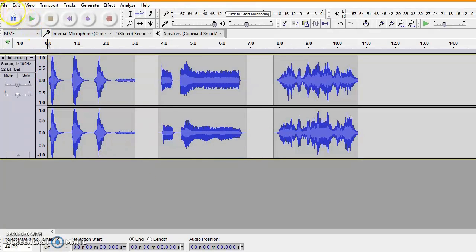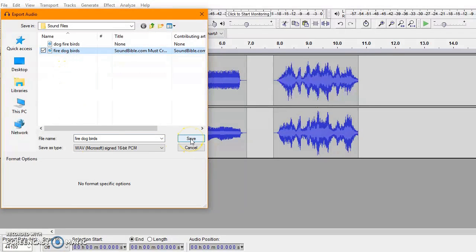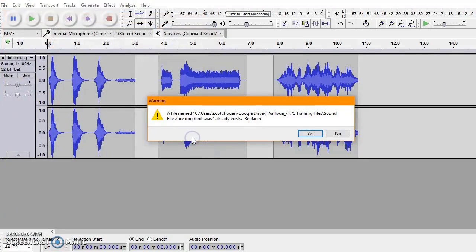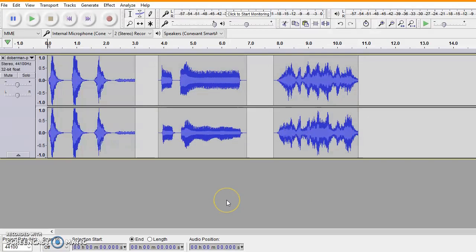And you will go through the process of exporting the audio. You'll click File, Export Audio. You can put in any name, but using a name that you can remember, that describes what's in the file, and that is easily findable is your best bet. So we will click Save. Yes, you can put whatever you want in there. And so that is now saved.